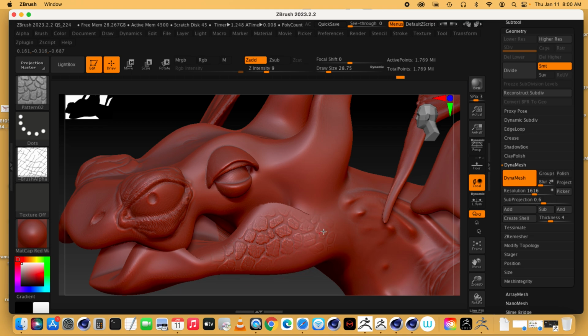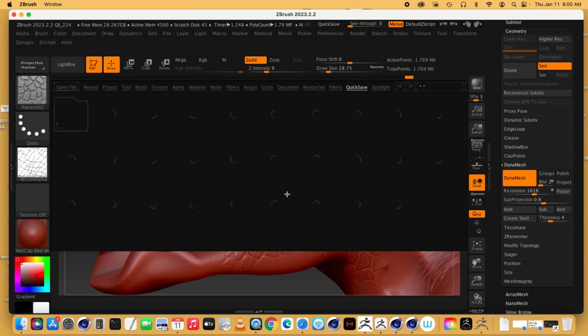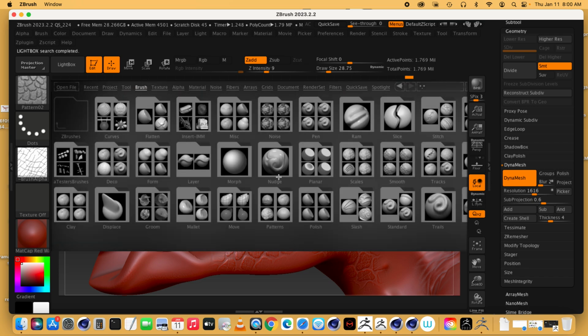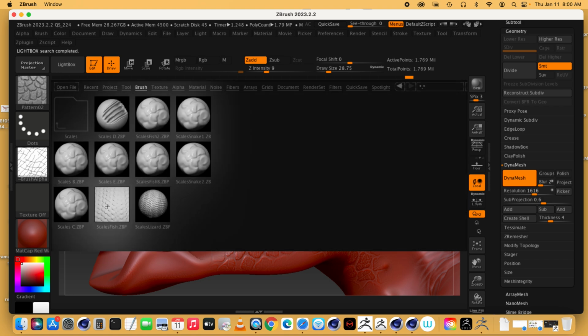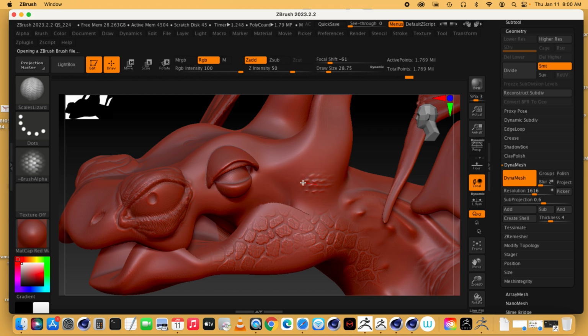Some will create patterns. We have different things under the Lightbox, like for brushes. We can go to scales, and I can go to lizard scales, and add some scales to him.